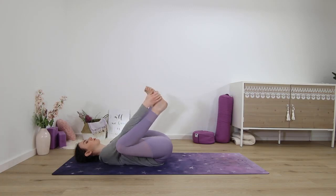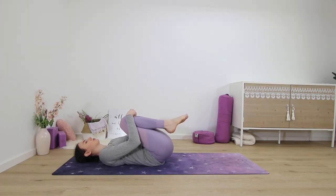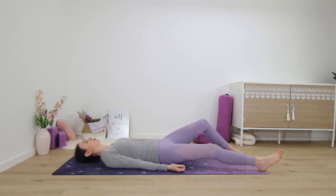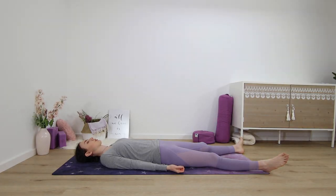Start to release the hold of the feet, maybe pull in the knees into your chest one last time. And then coming into Shavasana, extending both legs long. Your arms can rest by your sides. Take this time to completely relax and process the work that you've done.